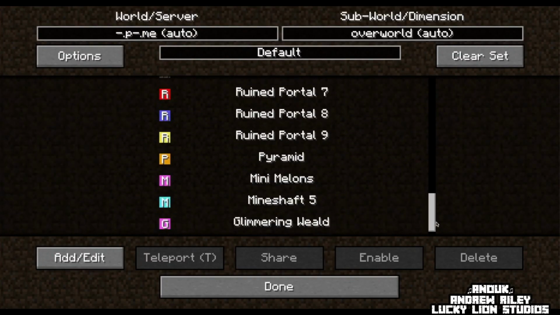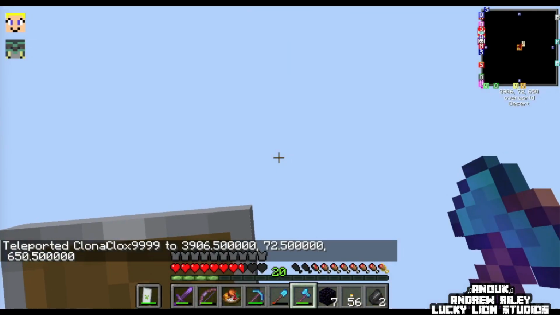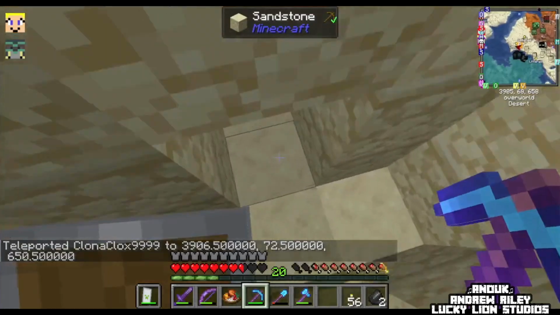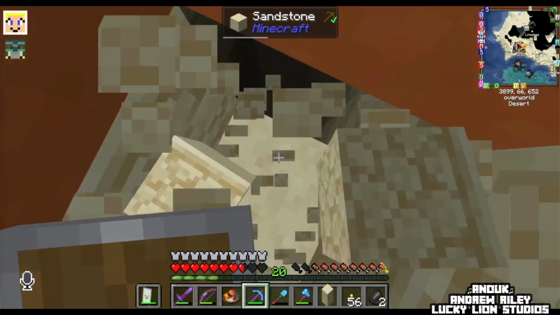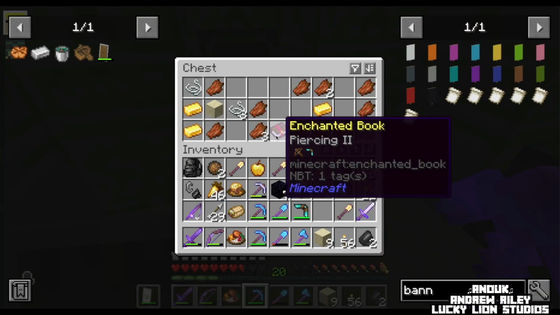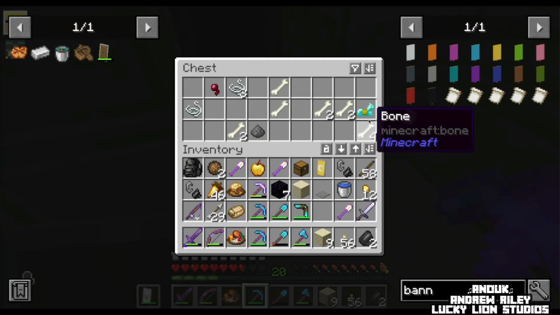And now that I've done that, is there anything else? I think there's another pyramid I could find. Or that I did find, but one that I can show on camera. Oh, I love the eroded mesa. Alright, let's see if this one... There's a dead bush in here. Let's see if this one has any ancient tomes for you. This one's got an enchanted book with piercing too. We got an emerald, more emeralds, and diamond horse armor.